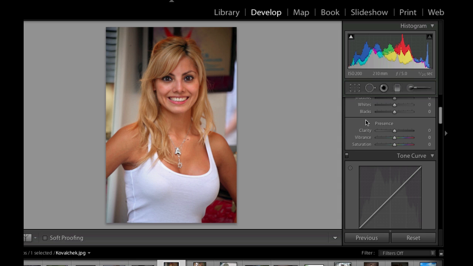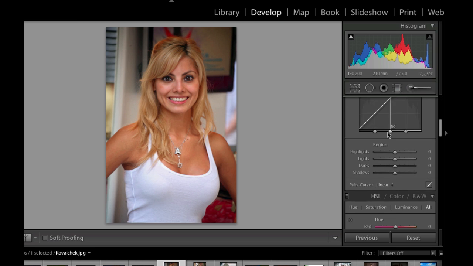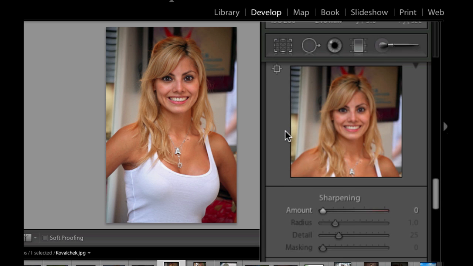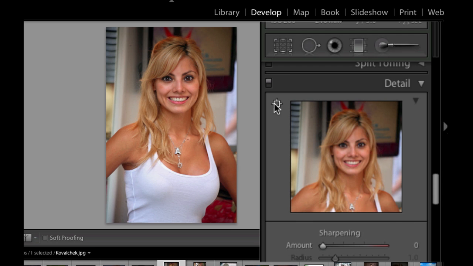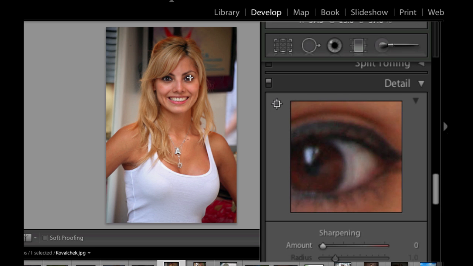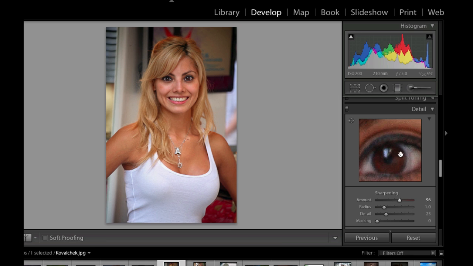The first thing I like to do after I've opened a photo in the develop mode here in Photoshop Lightroom 4 is slide all the way down to the sharpening area. If you don't see the zoomed in part that you want zoomed in, you can click on this little area right there and select an area. Normally we like to select the eyes. Then it's pretty safe to sharpen about 100 and not mess around with the radius or anything. So go up to about 100 and we're going to sharpen that image.